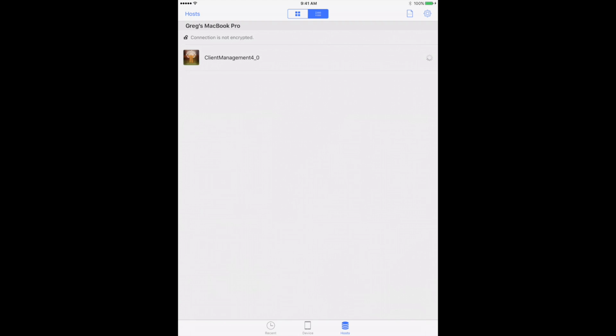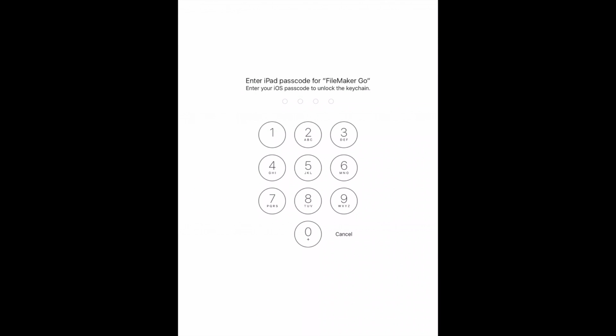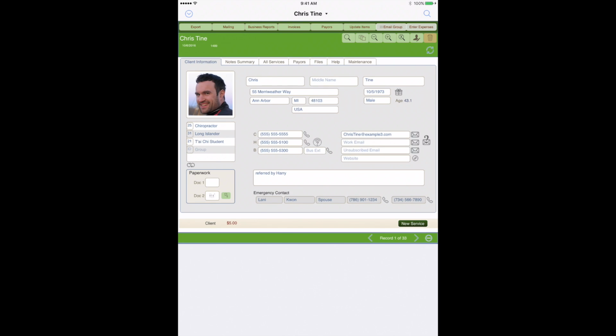If you are sharing a solution over the internet, meaning that you were accessing something that was not just in your office, but somehow further out into the internet, then you would want additional security measures to make sure that your connection is encrypted. But since it's already there in your office and you already have two layers of encryption, additional encryption isn't needed. Tap that solution and either log in for the first time, or if you've logged in before and saved the password in your keychain, just use your fingerprint to get into the solution.